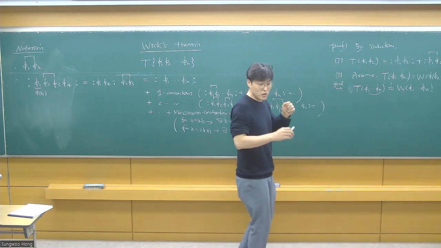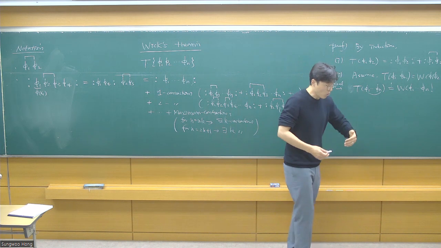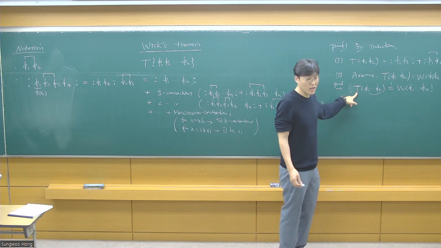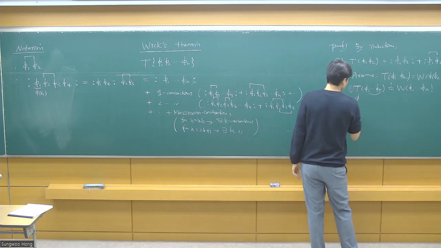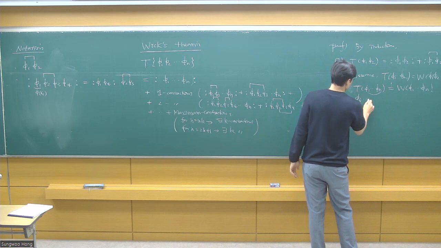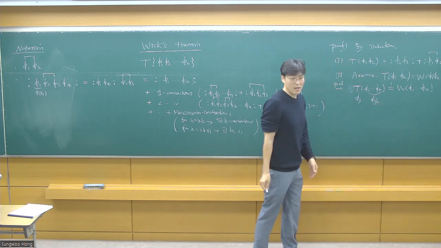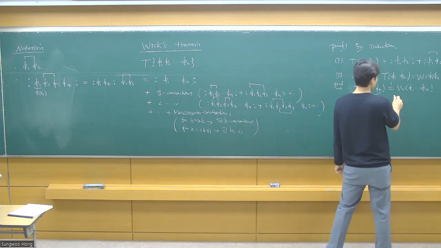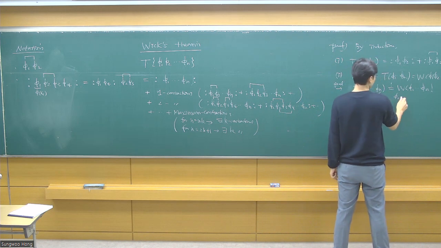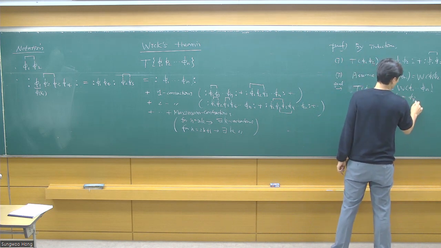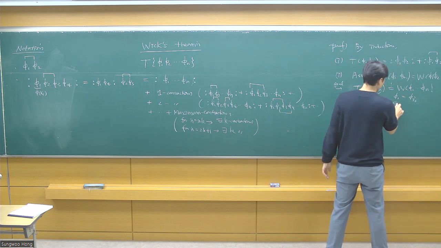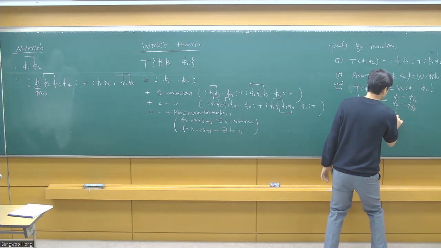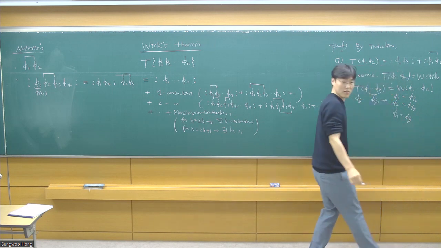Good. Now suppose you're given n operators, and you order those operators according to time. What I'm saying is that suppose somebody gave you n operators, and you figured out the time ordering of them, and you just relabel the names. The one with the largest time, you just call it phi 1, and so on. I'm just writing random numbers here, just explaining the concept. You know what I mean?